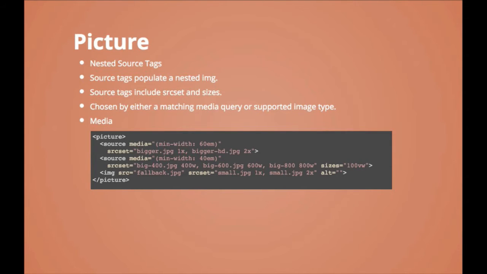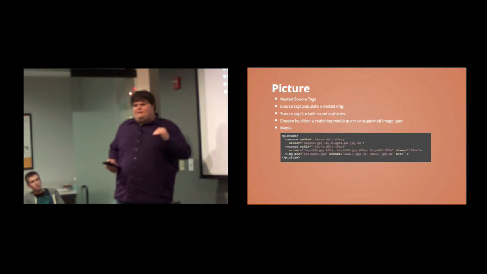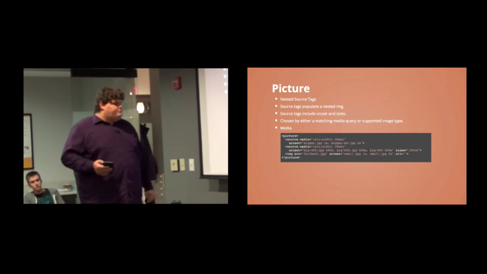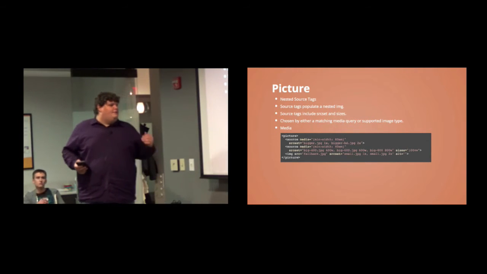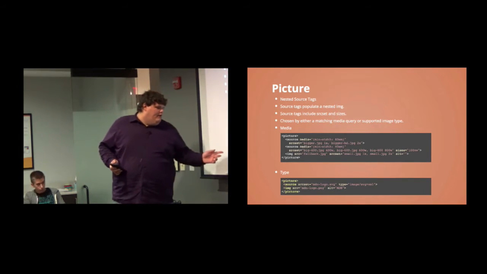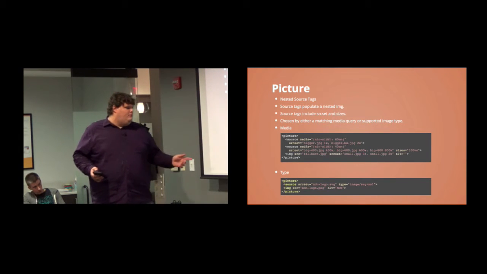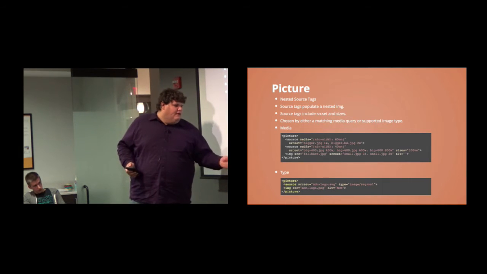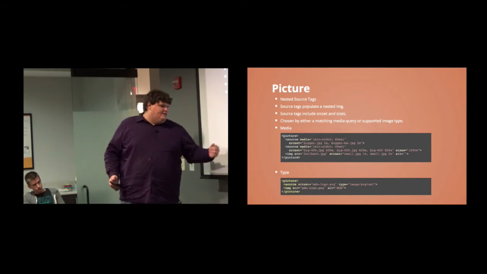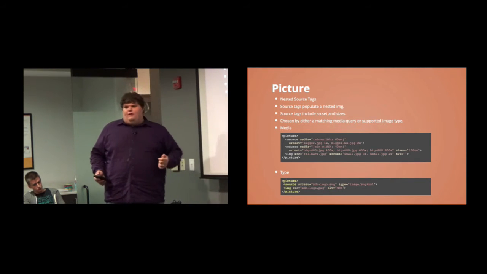And what's also really cool is if none of the sources match, the image acts as that last final source. In the other example with type, we're trying to load an SVG file, and we're checking to see if we support SVG. If it does, the SVG will be loaded in, but if not, we fall back to a PNG.